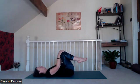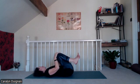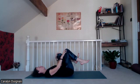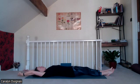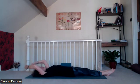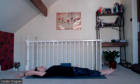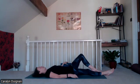Lower your head down. Hug your knees in to start with and just take your head from side to side. So key stretch in the 100 to release off any pressure that's created in your neck. And then lower one foot, lower the other foot, and your best friend stretch. Full body, arms up and over. Feel the length all the way down your body from tip to toe, that's the word, isn't it? Bring your arms up and over, down by your side, and walk your feet in towards you.